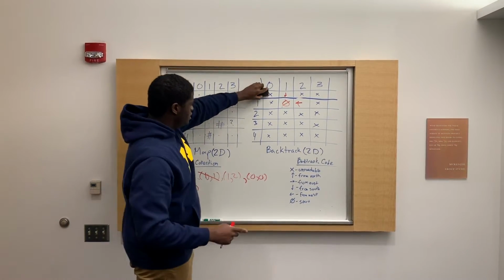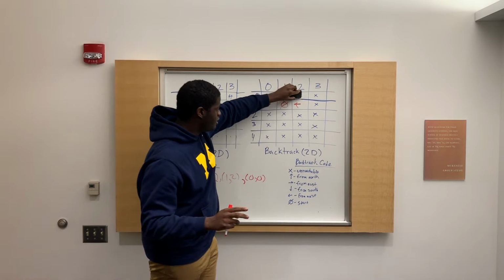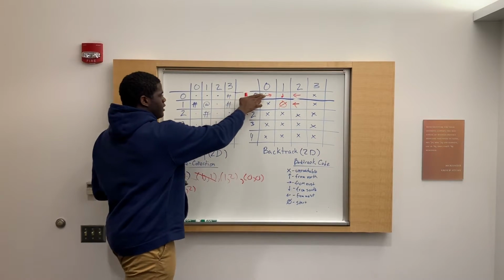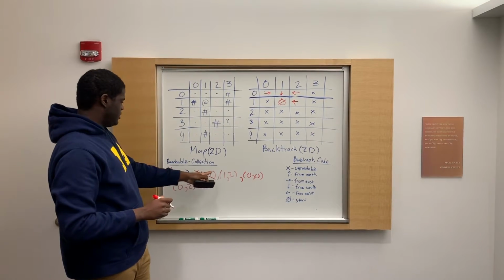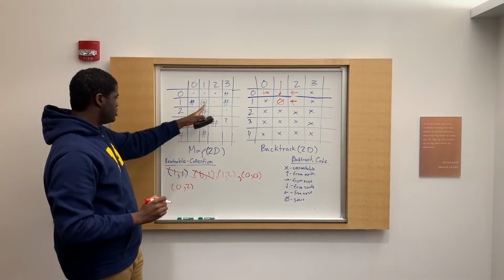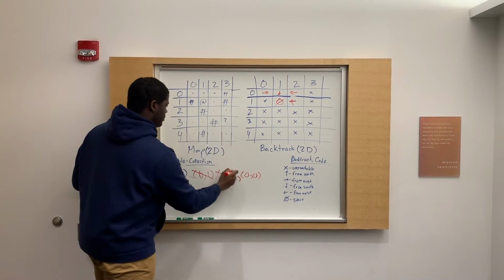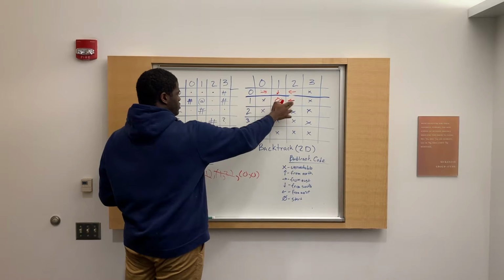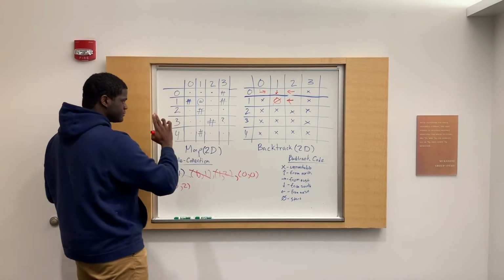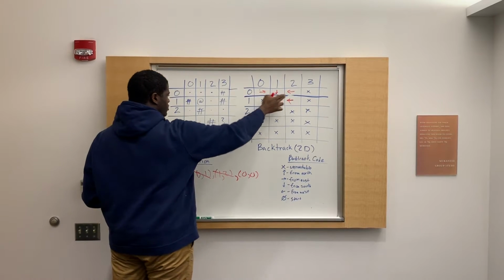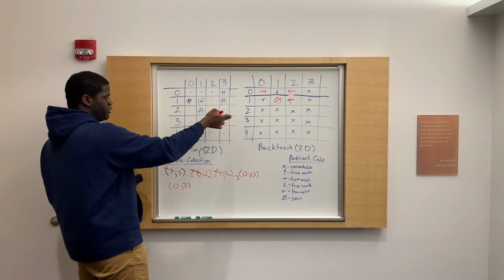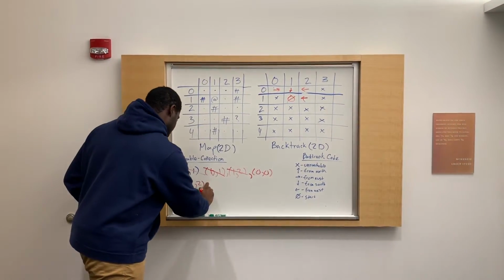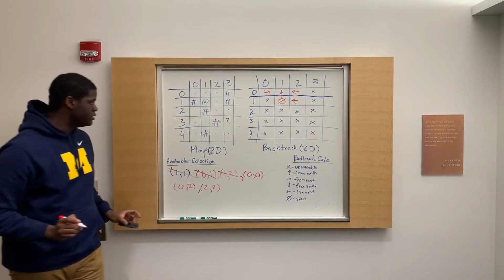Again, when we add these ones, we also need to make sure they point to their parent, which is the state that they were added because of. So these are going to point, again, to 0, 1. We're going to take the next item out of our reachable collection, which is 1, 2, and then add its eligible neighbors. That's just going to be 2, 2. Again, 1, 2 is not unreachable, so we're not going to add it again. The same goes for 0, 2, and it has a wall at 1, 3. And this is a starting position, so it's also already reachable. So we only add 2, 2 to the reachable collection.